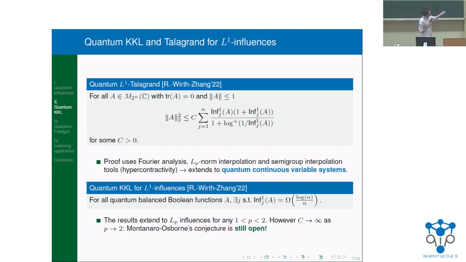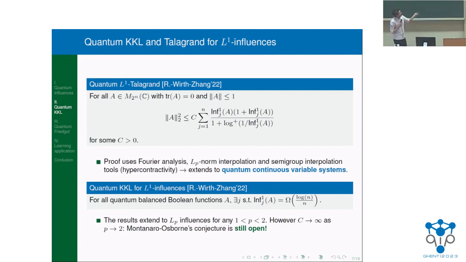So we find essentially universal constants, a positive constant C, for which this inequality holds for any traceless matrix A whose infinity norm, or operator norm, is bounded by 1. I won't have time to explain the details of the proof, but one remark is that the proof techniques we use are quite robust, so they extend to qubits, but also to continuous variable systems. And I think it would be interesting to see what this kind of inequality tells us about the physics of those continuous variable systems.